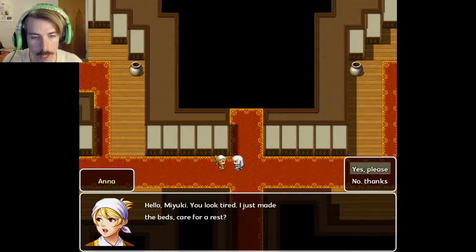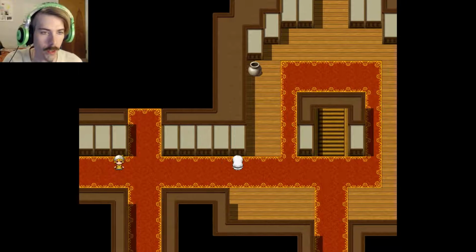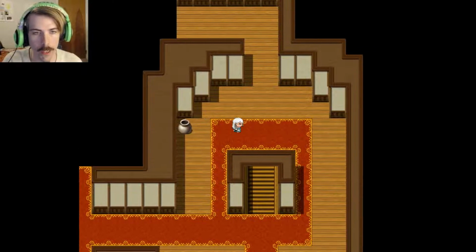Hello, Miyuki. You look tired. I just made the bed. Care for a rest? No, we just... Anytime you feel tired, don't hesitate. We just started, so I don't think we need a rest yet. Anything in the pots? No.